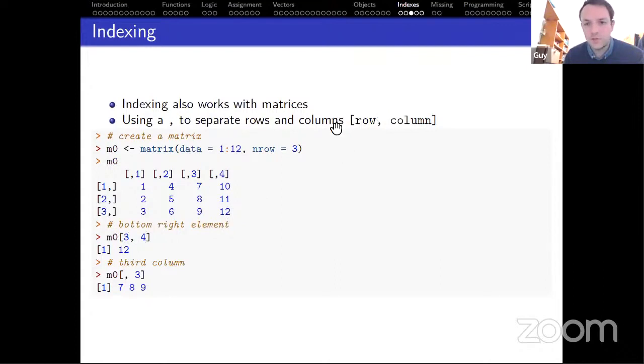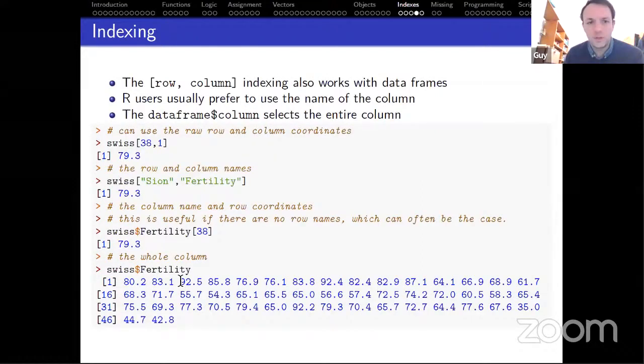So it works in this format, right? We get the square brackets, then the first number is the row and the second number is the position on the column. In this last example here, if we leave the row part empty, then it's assuming that we want all elements from that row. And here we can put the column number. So here we just say we want the third column essentially, which is 7, 8, 9. So we can print out the third column here and take all rows.